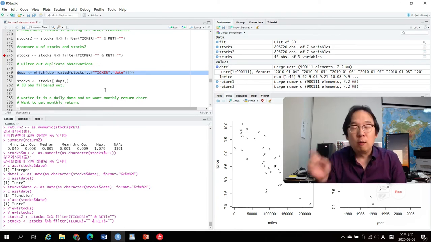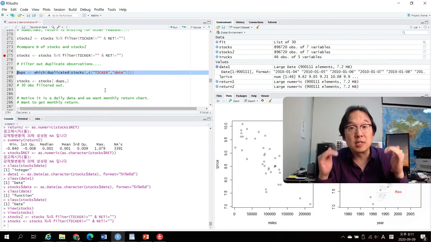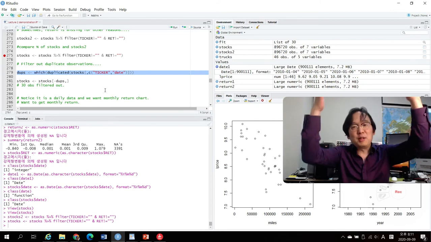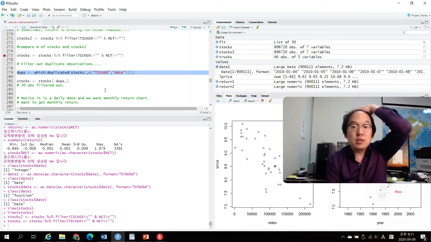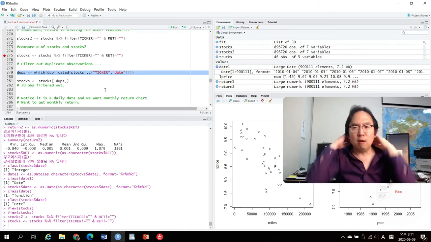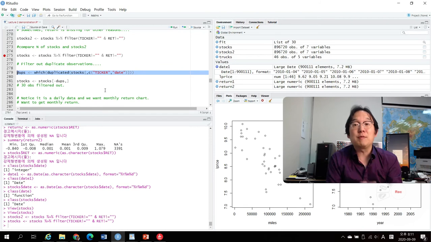What happens? They get tired. Their eyes get dark circles. And then they punch in, and they repeatedly punch in the same thing in the next row sometimes. And then they get sleepy, and the thing is screwed up. So duplicate observations we want to eliminate. The computer must have recorded all those things.